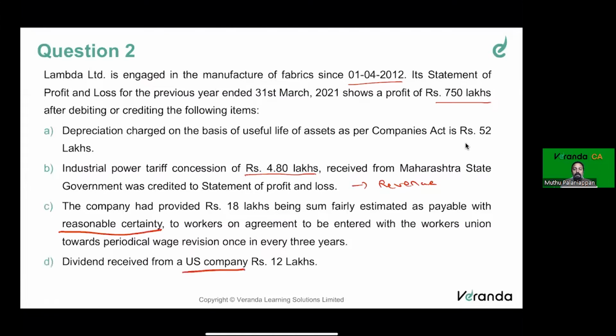Dividend receipt from a US company: is it taxable income or not? Whatever dividend income was earlier exempt was only the ones which suffered 115O dividend distribution tax, which is basically a domestic company. When a domestic company pays dividend, it pays dividend distribution tax under section 115O. But if it is a foreign company, whatever dividend is received is taxable only in the hands of the shareholder, even earlier, even now. So there is no change in this provision. If it is a foreign company dividend, it is taxed in the hands of the shareholder only. The only thing is, this is classified under income from other sources.